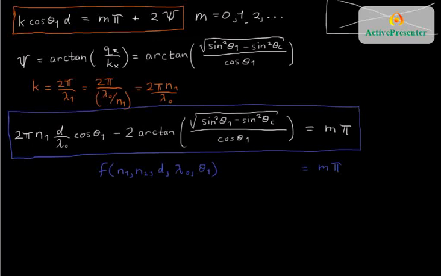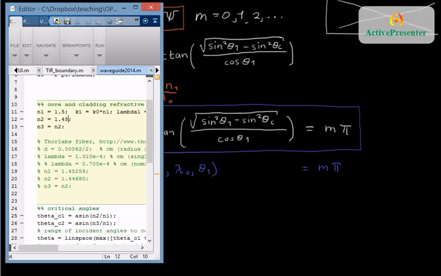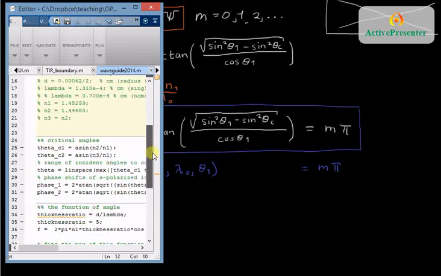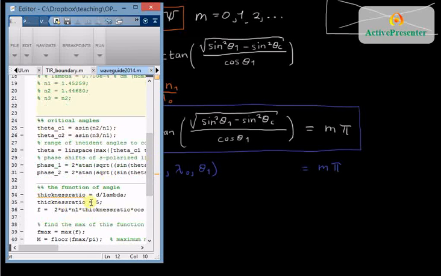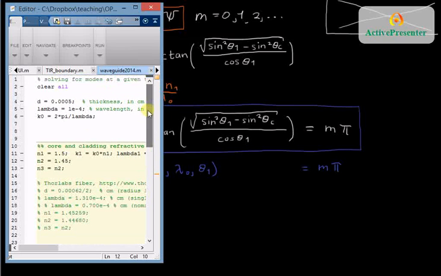So let me run now a MATLAB simulation just to give you some examples. If I choose the following parameters, I've got my refractive index 1 is 1.5, my refractive index 2 in the cladding, the forbidden zones, is 1.45, and that'll be true for both sides of the slab. And I choose a thickness ratio d over lambda of 5. Then I can explore this space.